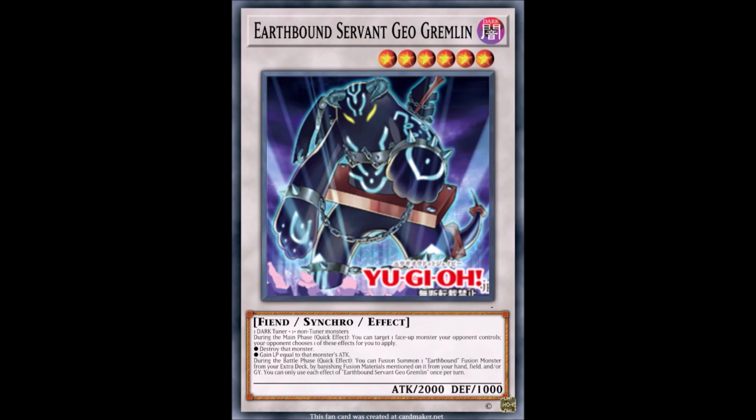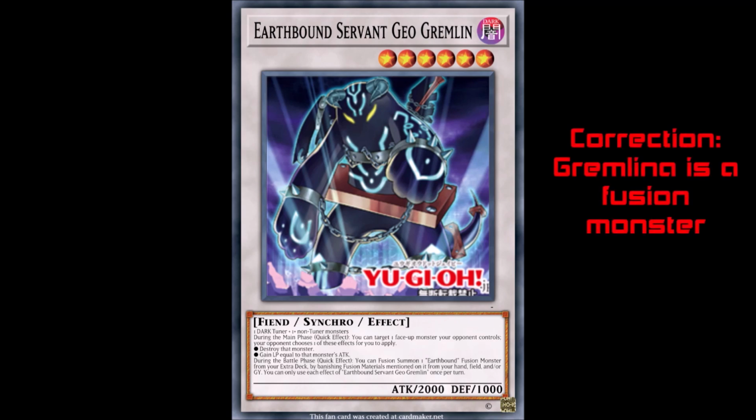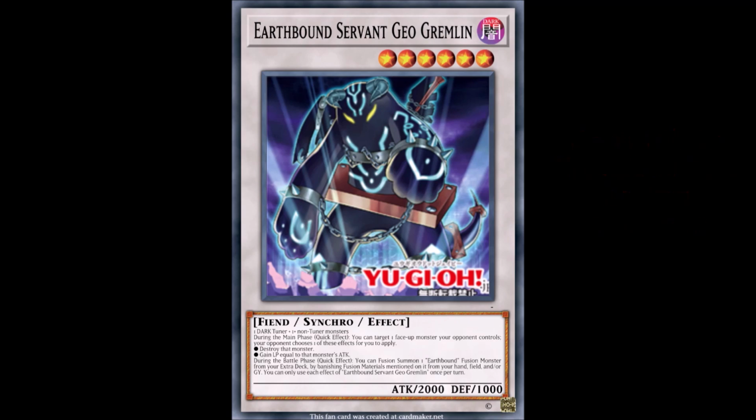I have a feeling that the first effect has something to do with the other Synchro. Well, you know, there are a grand total of 3 Synchros in this sub-archetype, and only 2 of them got printed. Earthbound Servant Gremlina was one of the other Synchros, and that one is not printed as of yet and is still an anime exclusive. I wonder if the first effect has something to do with Gremlina, which is currently missing, but yeah, this is all we have apparently.